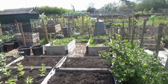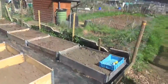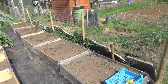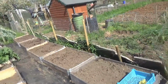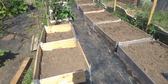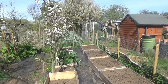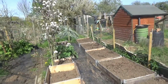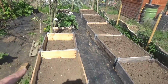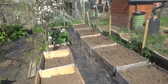And I know I'm behind. I've done these, sorry, I'm all over the place, brain's not functioning. These here I'm going to have for flowers. These 5 beds are going to be my flower beds. These 2 here have got potatoes in as well. I've got a rhubarb in that last one, which is a Livingstone, the all year round one. There's nothing in that one just past these 2. There's one just there. I haven't got anything in at the minute.